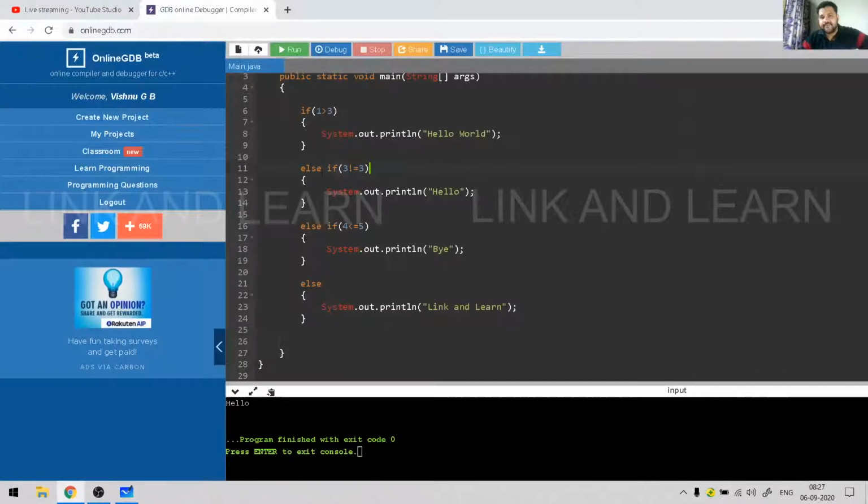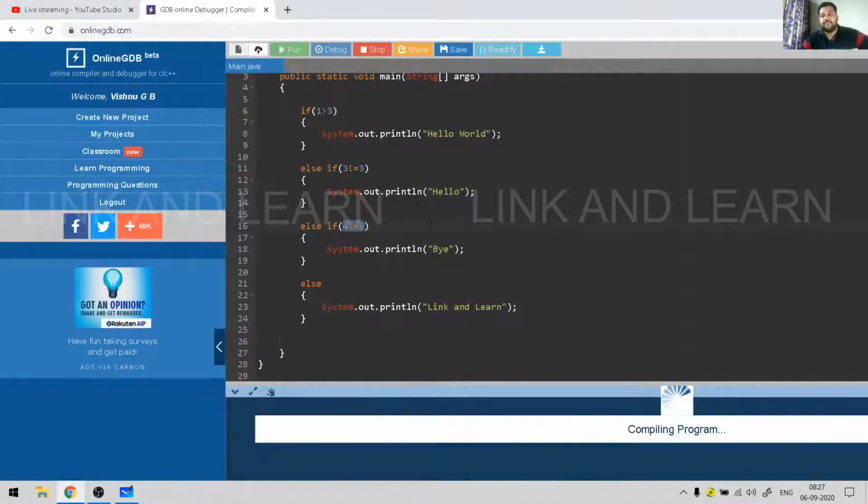In this case, the condition is wrong. Since it is wrong, it will go to the next condition and check whether it is true or false. 4 less than or equal to 5. The condition is true and it will print the message bye.